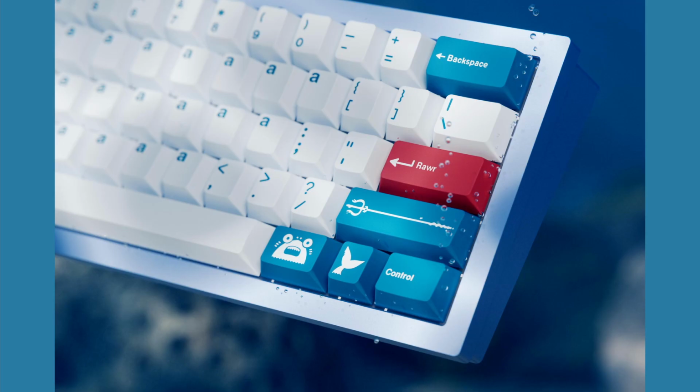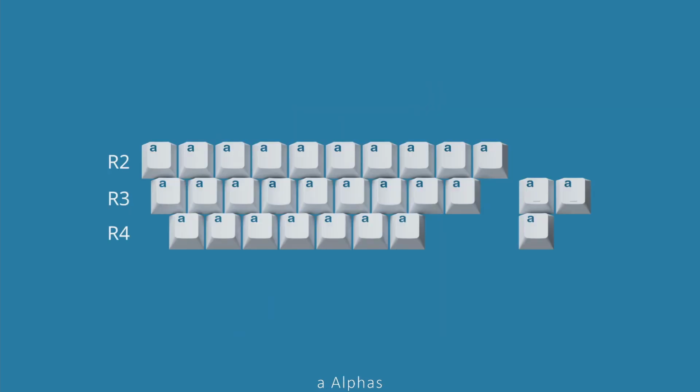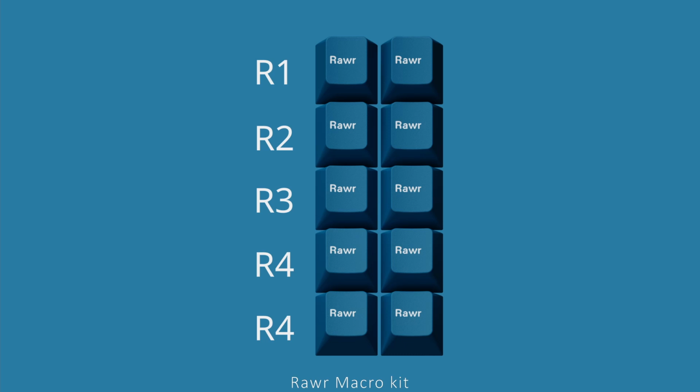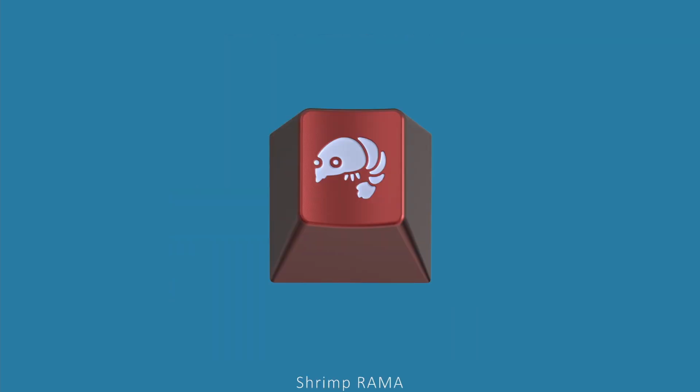GMK is a blue and white set that features red accents. It is both a Latin base kit and a Hiragana base kit, but for those of you who want to add a bit more personality to your keyboard, you can pick up the Alphas kit. This keycap set also features an extension kit for some support of certain keyboard layouts and a 10-key macro kit called the RAR kit. There's also a novelties kit and a Rama artisan that features the shrimp design.